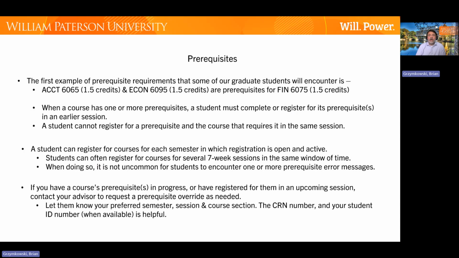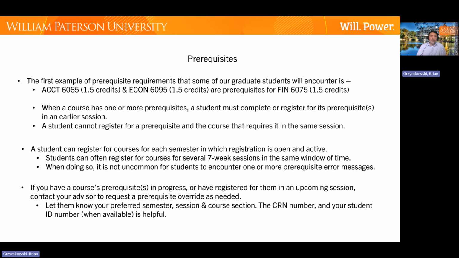You have a particular instructor that you've had a course with in the past and would like to take a course with them again. And then you'll see when you're browsing for courses, there's also what's called a CRN number, which is a specific number that is unique to each individual class. If that's available, that's the most direct bit of information you can give us. If not, just the semester, the session, and also the section number is enough for us to work with.